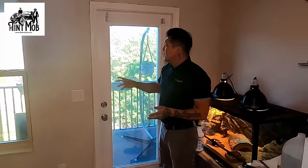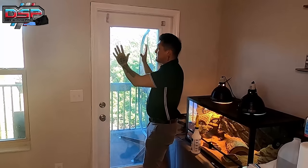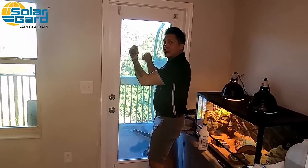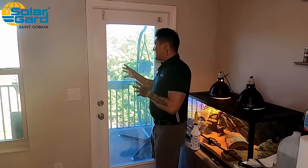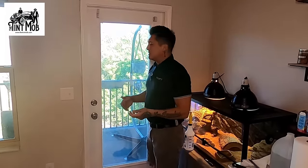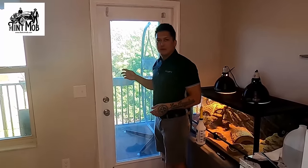This window is going to take 60 to 90 days to fully cure. It really depends on where the window is and which direction it faces. As the film cures and dries, the moisture pockets will collect and pool together and then evaporate out internally. If it's a front door that constantly gets sun, it will cure a lot faster. Just give it time — it always works.